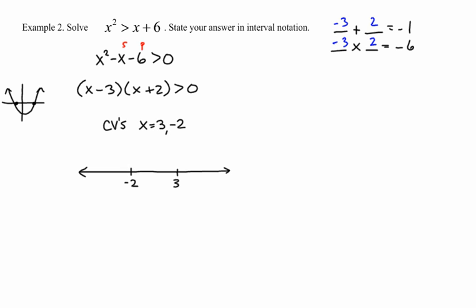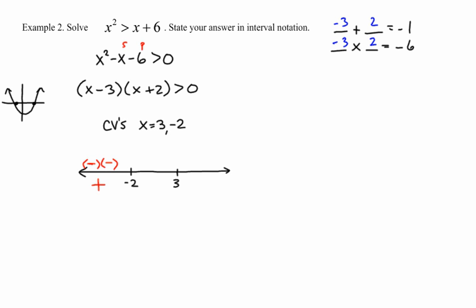So now I would need to pick a number and test it. So for example, in this interval here, I'm going to choose -3. So any number between negative infinity and -2, so say -3. Then I plug it into this function here. I plug it into each factor and figure out if that's a positive or a negative. So -3 minus 3 would be a negative, times -3 plus 2 was also a negative. And so this function here, 2 negatives, gives me a positive.